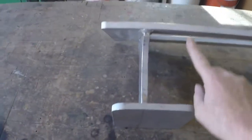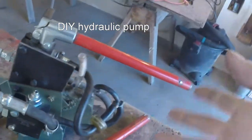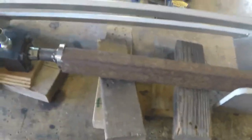So not surprising. And you can also see here, where this actually curves down a little bit. Same here. I know this stuff is going to happen. It's just annoying. So before I move on with this piece, I'll go ahead and straighten these two pieces out. I built this a few years ago because I wanted to have a way to do things like this. What I'm doing here is that I've looked at this, it went out of square like it always does because it's welding. So now I'm getting it back into square, or at least back into the dimension it should be in, back into tolerance. Anyway, I'll show you how I'm doing this.